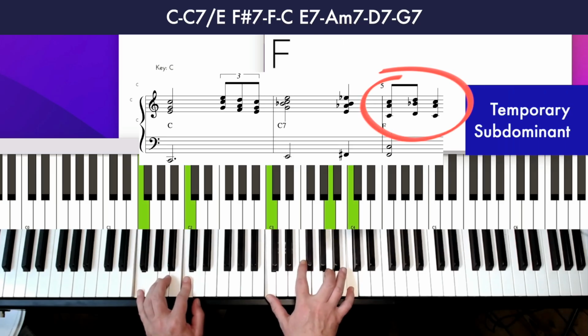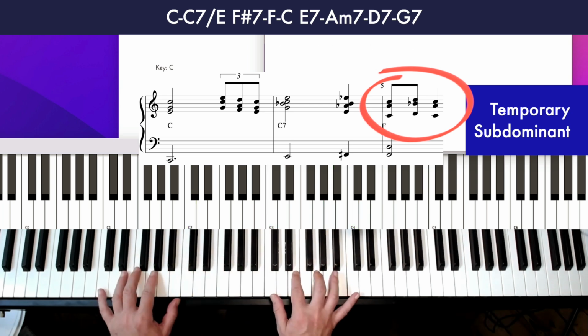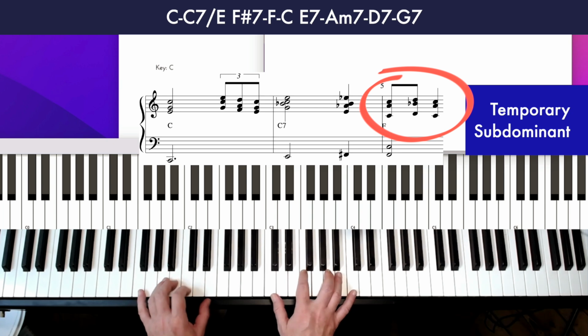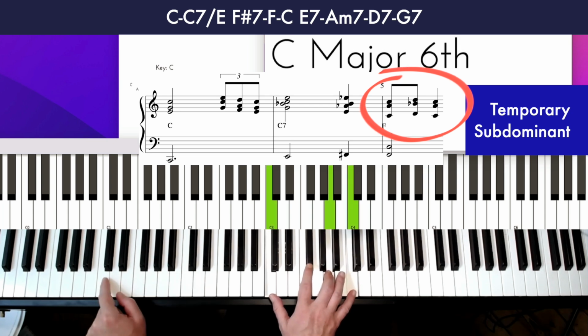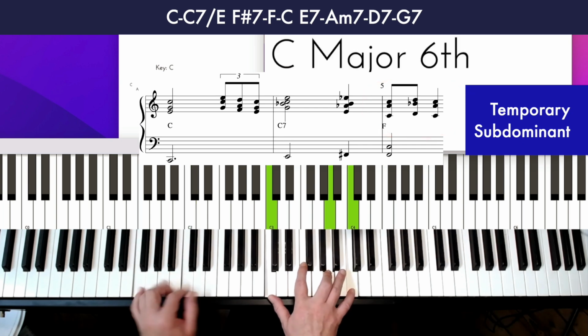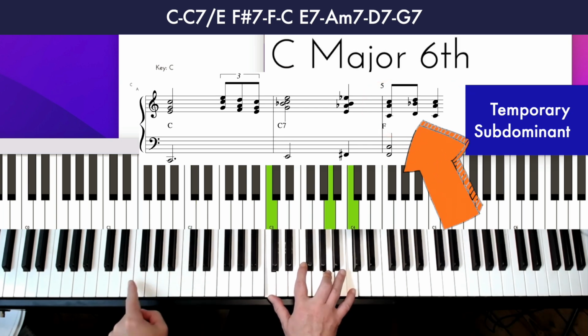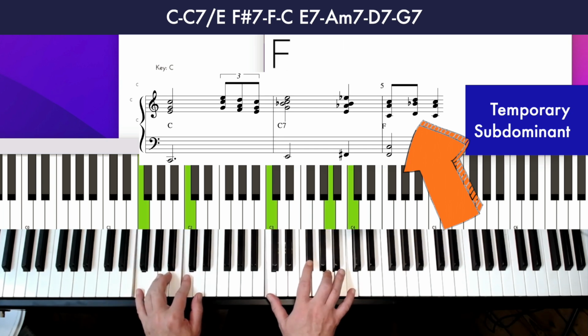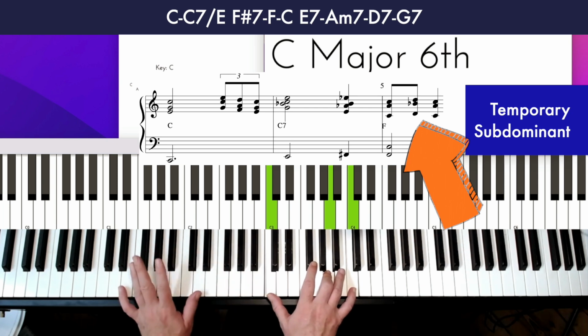The subdominant of F. No, the whole song is in C. Yeah, but even if we are on the F, the subdominant of our root, we can use the subdominant of the chord we are in, meaning the F, the subdominant of the subdominant. It sounds more complicated than it is.